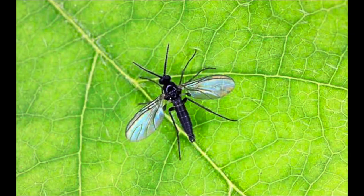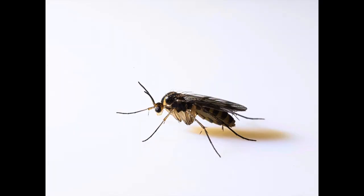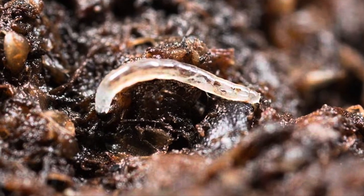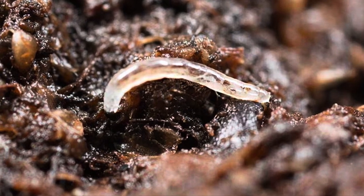For about five years, knock on wood, I have not had any fungus gnats, so I'm going to share the tips, tricks, and things I use to prevent them. So what are fungus gnats? They're those little things that keep flying around your plants — when you go near them they might fly up towards your face, or you'll see them on top of the soil or just around your plants. They can be very annoying, and the larvae that live in the soil can also feed on the young roots of the plant.